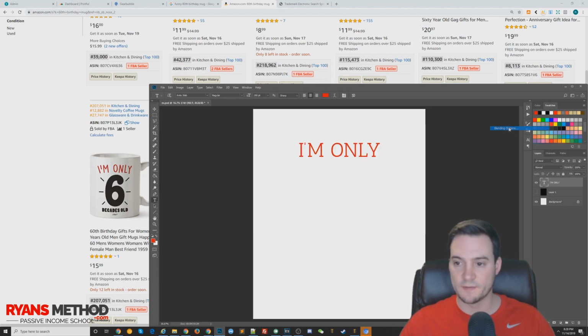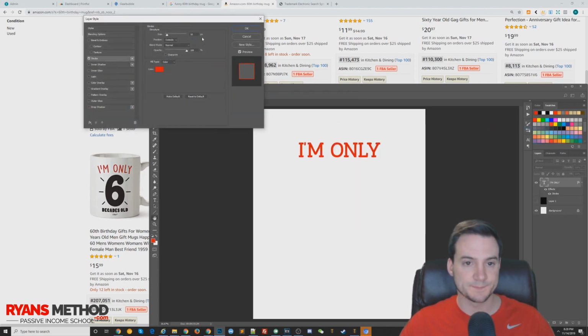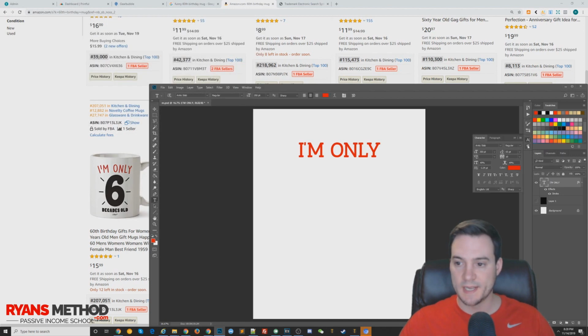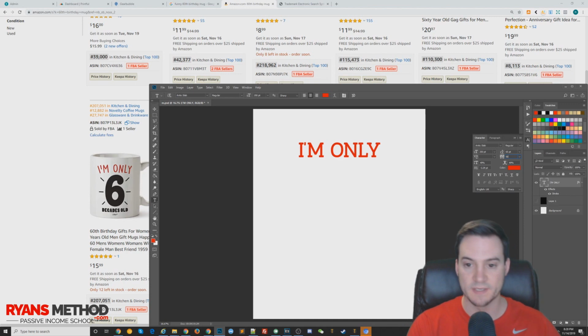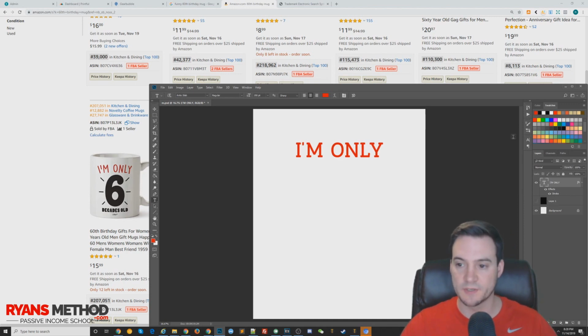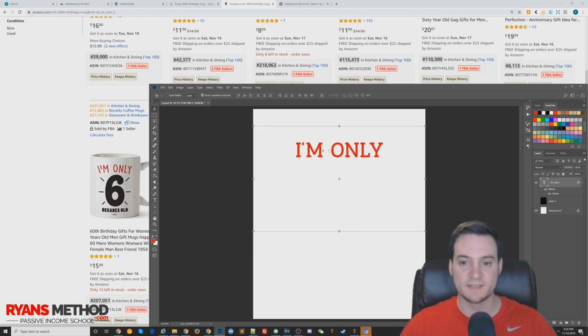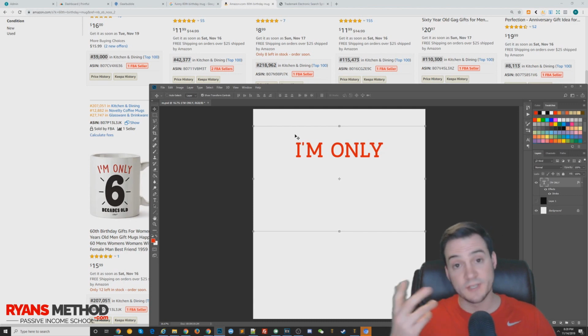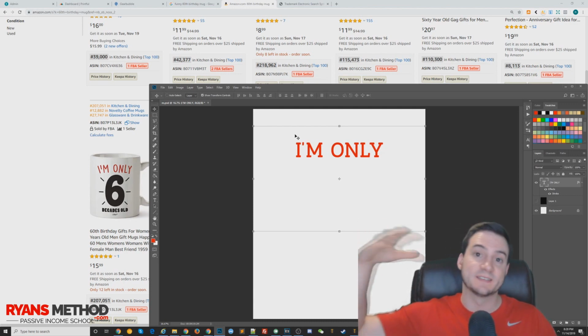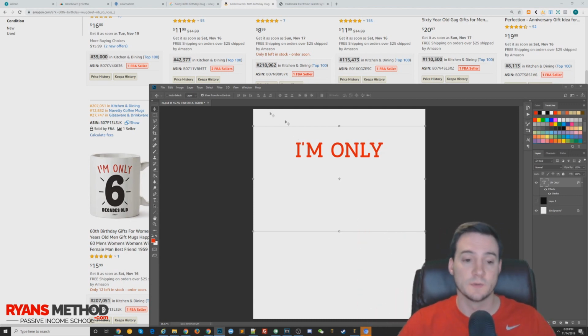It's a really thin font, so I'm going to give it a stroke and stretch it out. You can go into the character pane in Photoshop, and I'm going to give it some letter spacing, which I believe is called kerning. Actually that's fine, it doesn't need to be the whole size of the canvas because it's only going to be a coffee mug. Although there's nothing wrong with designing for t-shirts and then scaling down for mugs. That's usually what I do. That way you get to offer your designs on as many products as possible.